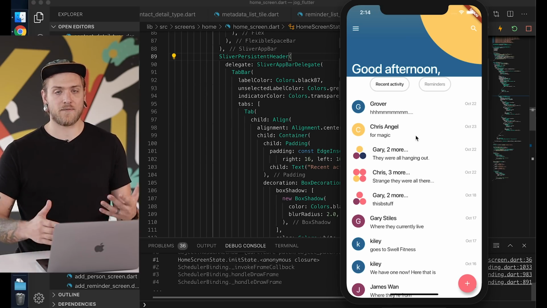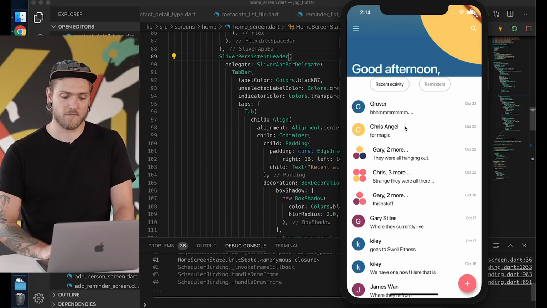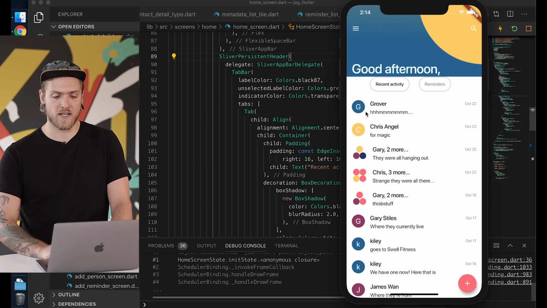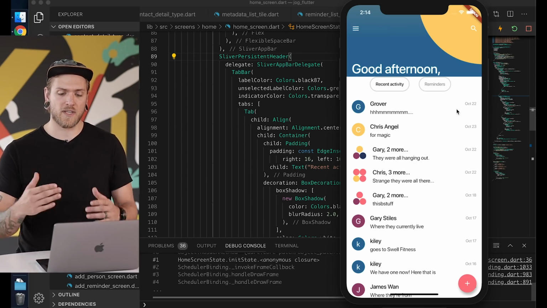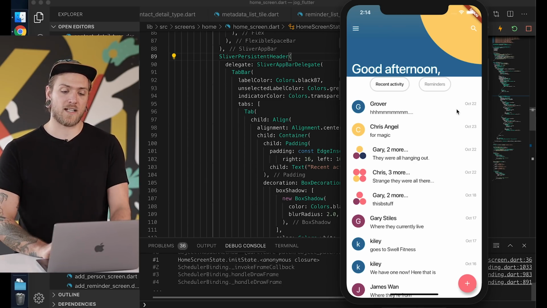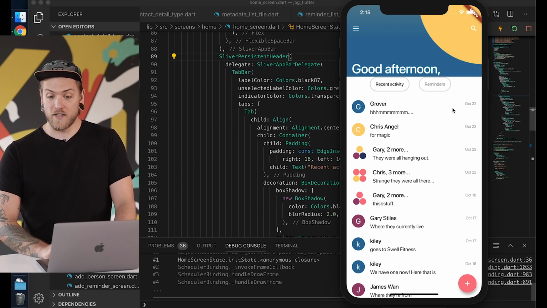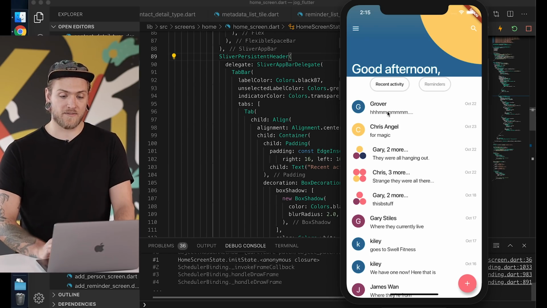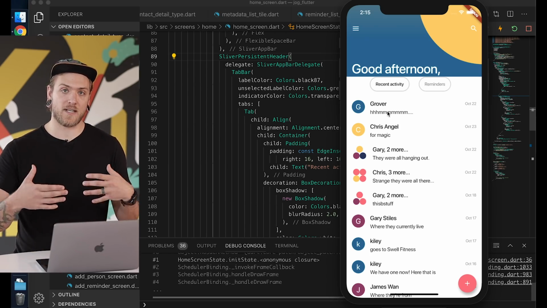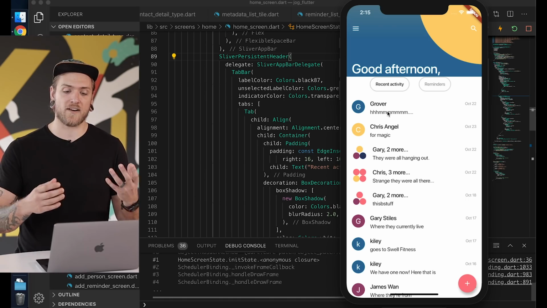So list tile, I'm sure if you're familiar with Flutter at all, you absolutely know what this is. You've got a place for a leading, probably an icon, a little avatar. You have a title, and then you have a subtitle, and you have some kind of trailing here. Now, if we're thinking about how we would build this without a list tile, we'd have a row, we'd have a column, we'd have some kind of container here, we'd have another container here. This would have to be an expanded. There's a lot that goes into this, and it's cool because you get this just right out of the box.